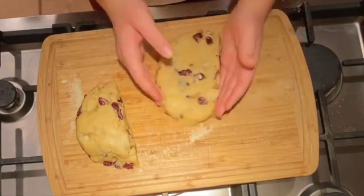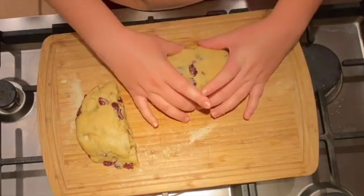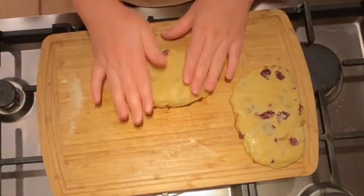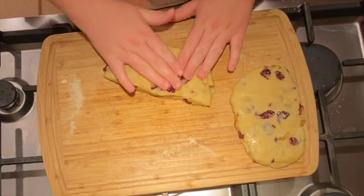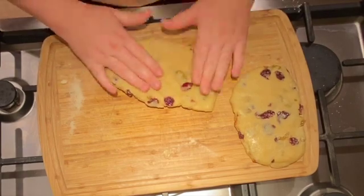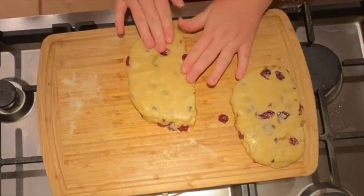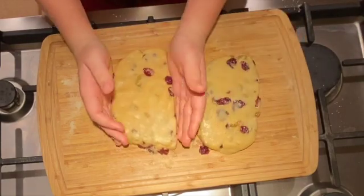And if you don't know what a biscotti is, it's basically a dried out cookie that you can have with tea or coffee, traditionally in the morning, but it is twice baked. So we're going to bake these like this, and then we're going to take them out of the oven, cut them, put an egg wash on them, and bake them again so they're super dry and crispy. I know I said earlier that you can make them any shape, but I would recommend a circular kind of square.